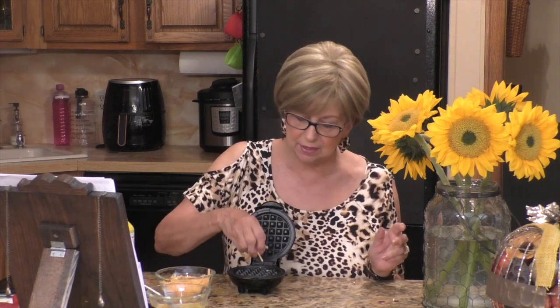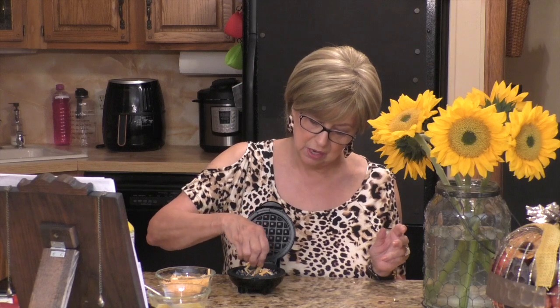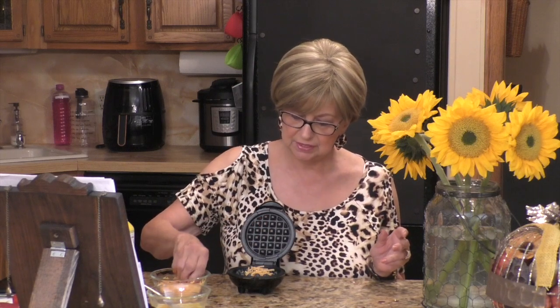Put a little bit of cheese in first. So I'm going to just put in a little bit here of my shredded cheddar cheese, just like that. Then I'm going to take my egg.